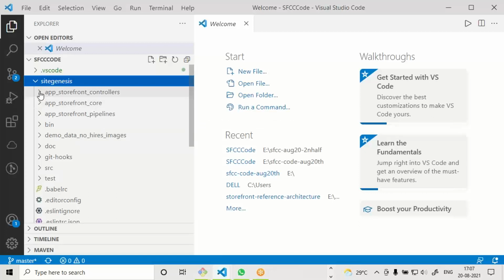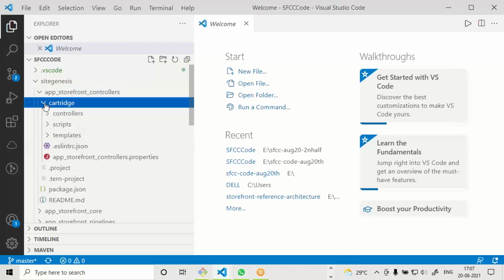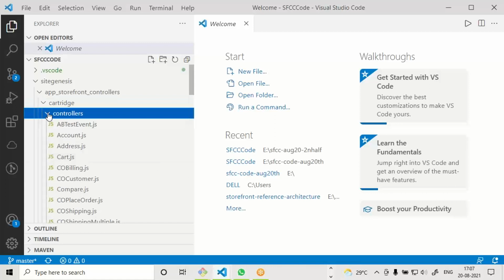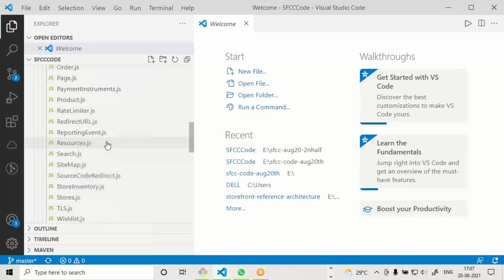Expand app_storefront_controllers. Inside it, you can find a cartridge. Expand this cartridge. Inside the cartridge, you can find the controllers. Expand these controllers. These are the existing controllers.